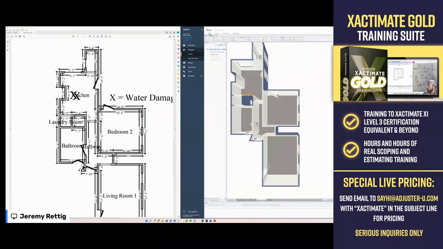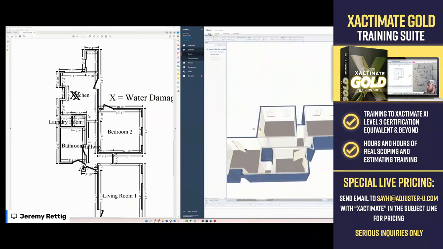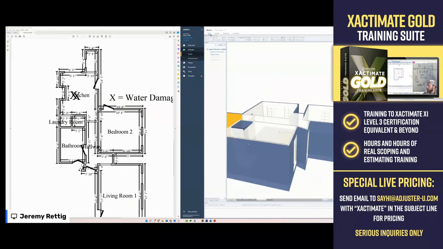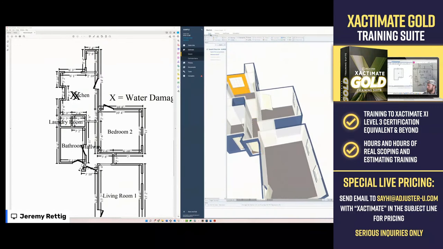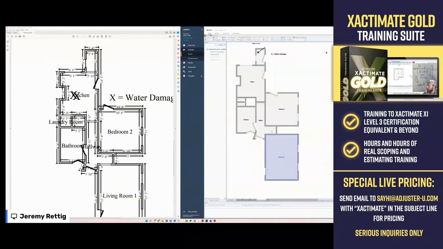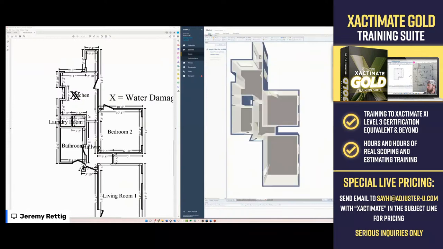When we go to 3D mode, it's a wall. It's walled off, okay? It is a walled off room. This is a wall, okay? You can't get in there. But when we do a missing wall, letter M, click and drag, I'm going to bring it up to a standard door opening, 2.5. All right, once we put that in there, let's go back to 3D mode and see what it looks like.